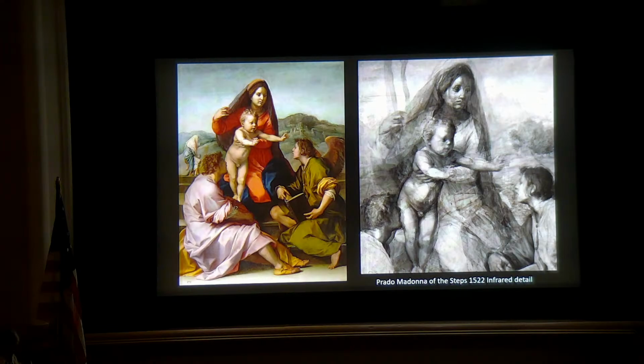The opposite situation is found in the painting of the Madonna and the Steps at the Prado. The multiple changes, shifts in position, and different types of underdrawing materials make the infrared image extremely difficult to decipher. While some of these underdrawn lines may obscure incisions, extremely few, if any, could be located. In any case, the freehand nature of much of the drawing suggests relatively little workshop involvement or need for incisions.